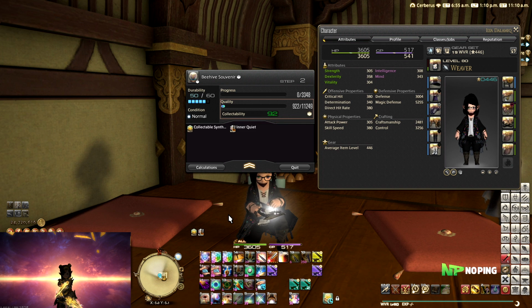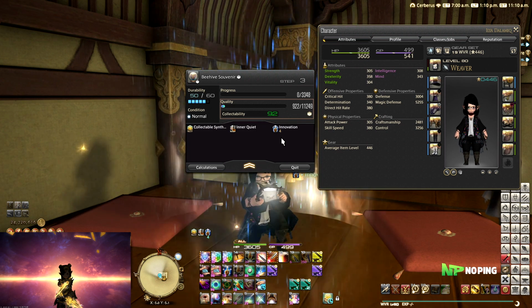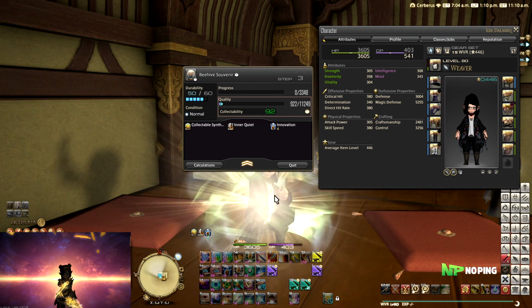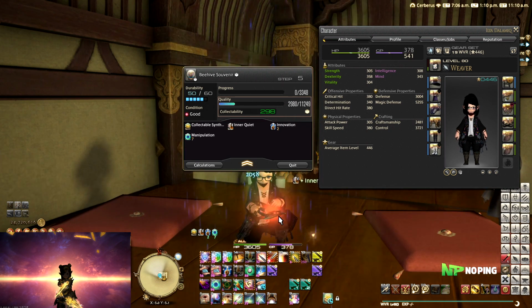Now, when we are doing our quality increasing actions, we also want to be using a quality boosting buff as well, which is going to be Innovation. This will increase the strength of all of our touch actions by 50%. So I'm going to be using my Innovation. As you can see, it'll pop up over here as well, just basically make it a little bit bigger so you guys can see it as well. And then I'm just going to be using some touch actions. Now, because I don't want to lose my durability, I'm also going to use Manipulation so that my durability will stay about the same. Should have technically used that before my Innovation, but it's quite fine.